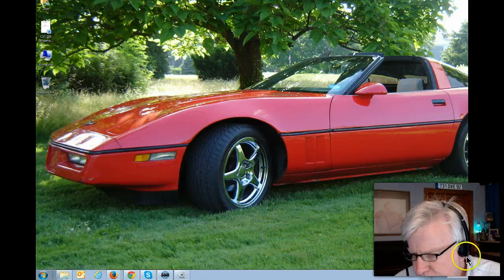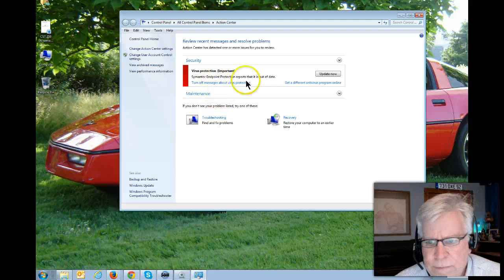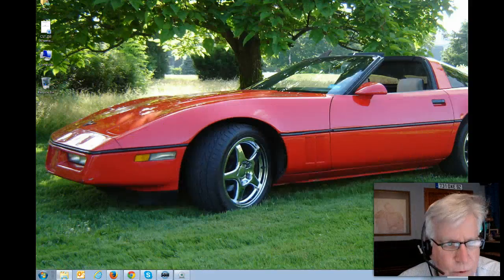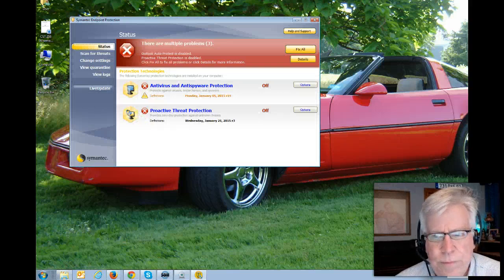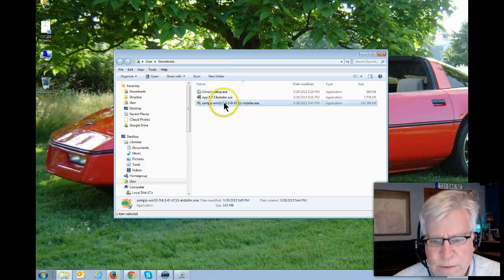So that might be a good thing to do. Okay, I'm going to pause, but I'm going to shut off my antivirus software. Okay, as you can see here, my antivirus software appears to be off, so hopefully this will help.